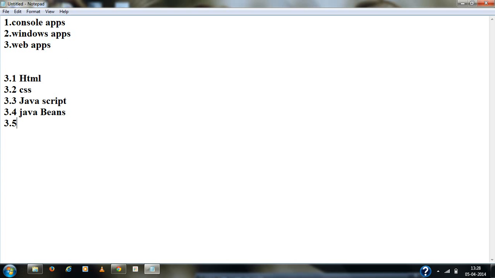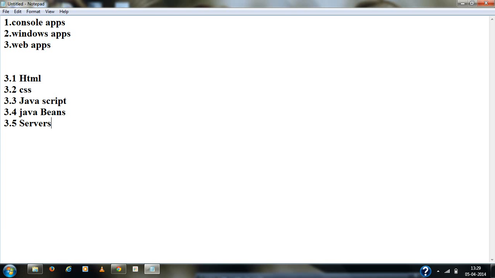After that, we can go through Servlets. A Servlet is a small Java program which runs on the server systems, and the server is responsible for giving the response to the client.